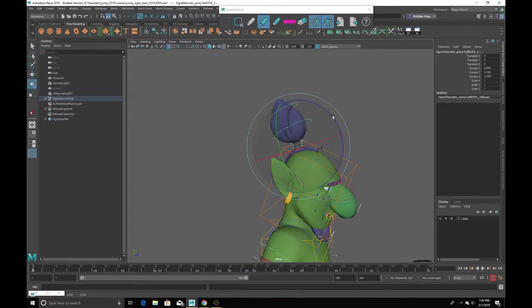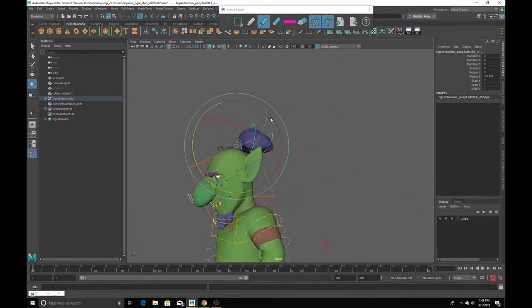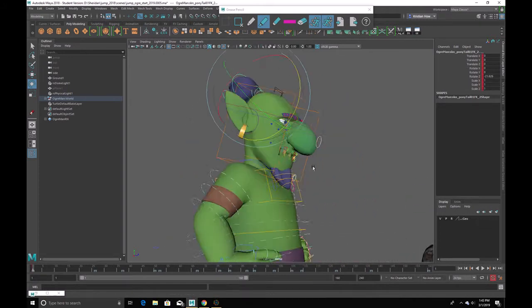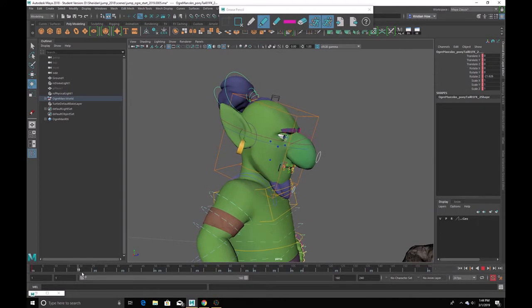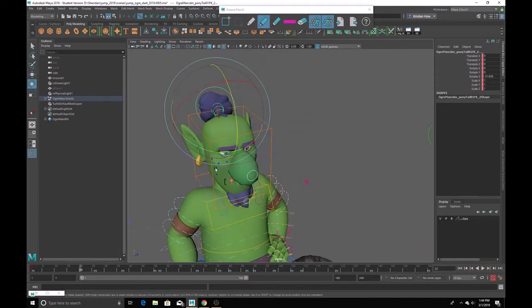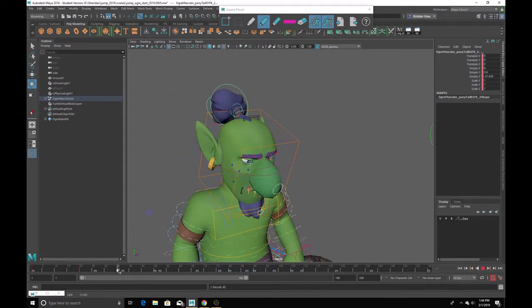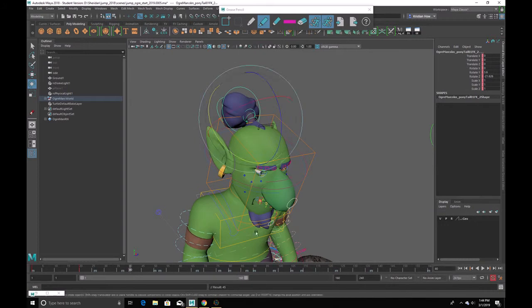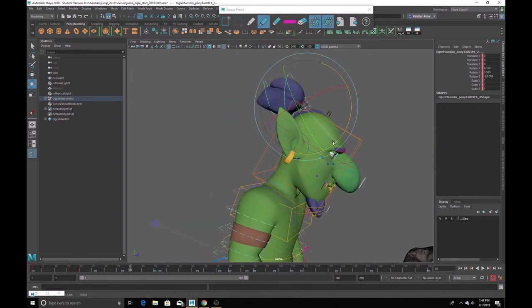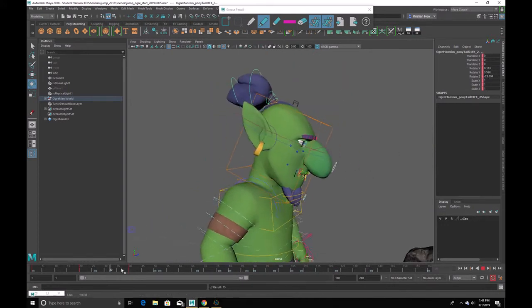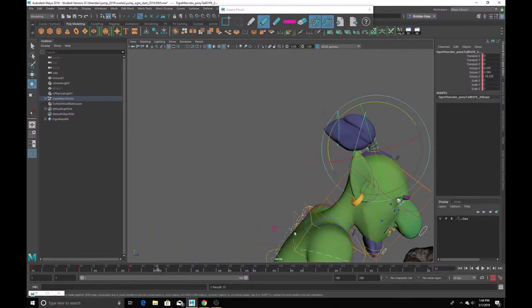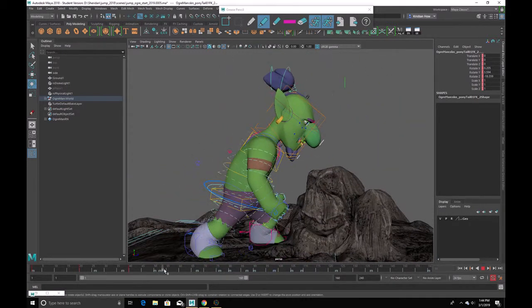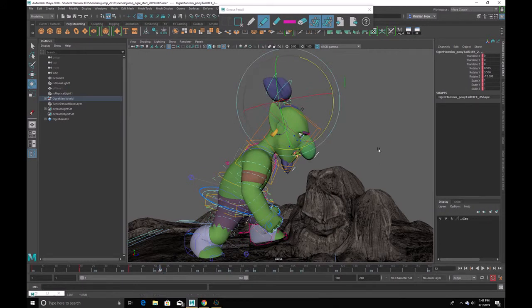And I'm going to start by just having this kind of drop down a little bit because of gravity. There we go, something a bit more like that. And I just want to think about just subtle motions of the head. You know, some of this is going to be very, very subtle. So the slower the action, the slower, or the more subtly, I should say, this thing's going to move.